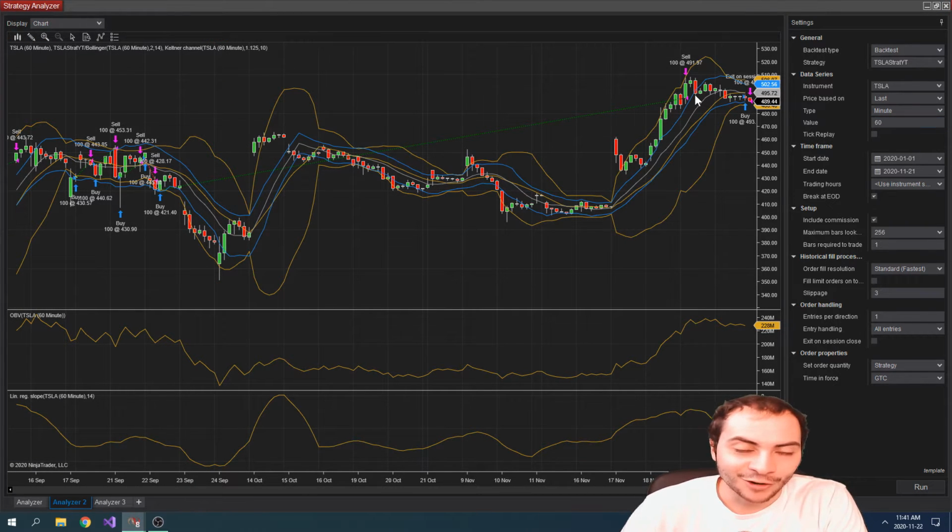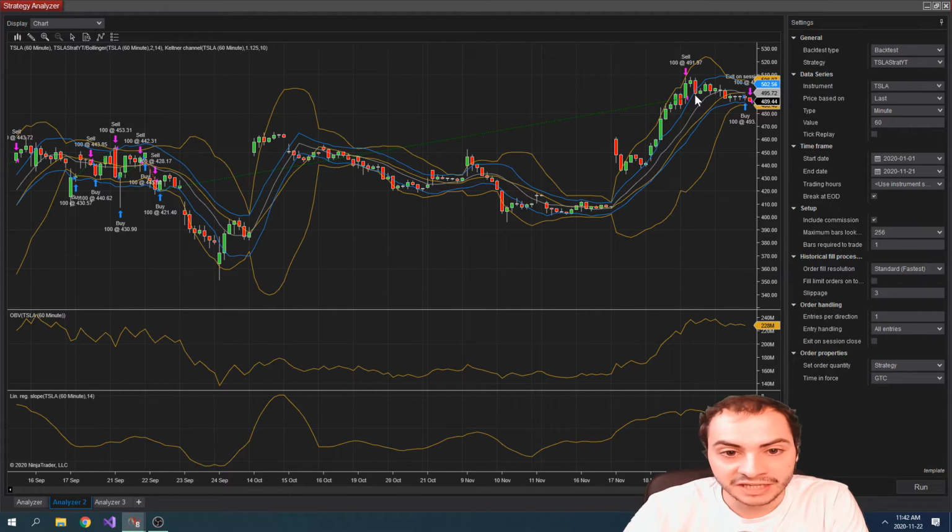You can see it's a lot more complicated than the SPY strategy, but how this one works is it uses a bunch of indicators. And I know I've said in the past that more indicators doesn't mean more profit, but it's still possible. And in this case, you will see. So it uses 4 indicators. It uses Bollinger Bands, Keltner Channels, OBV, and a linear regression slope.